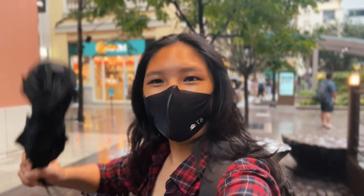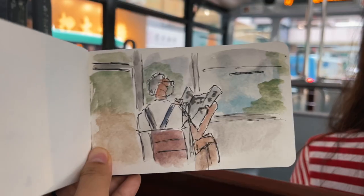Hong Kong is giving on and off rain today, and we will find something to sketch anyway.